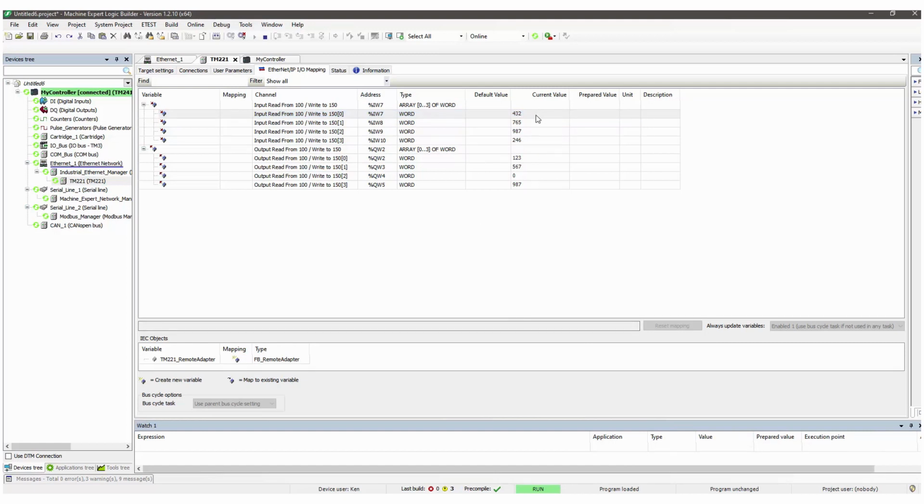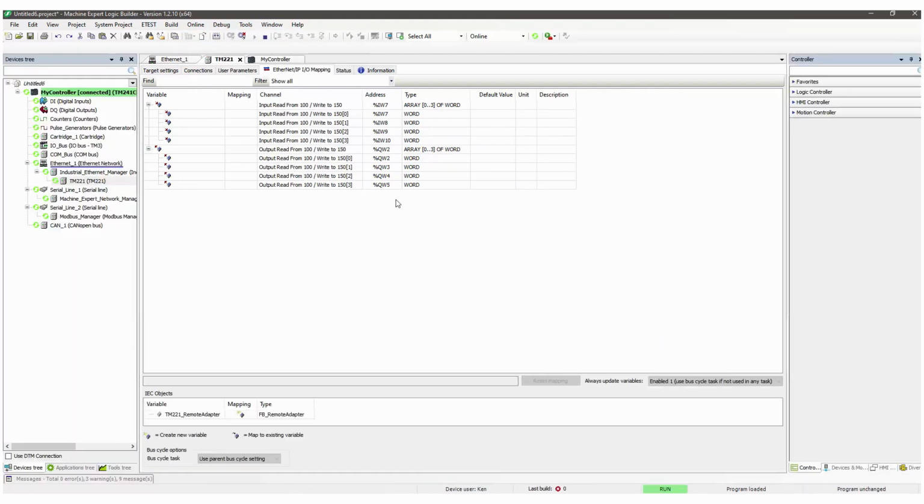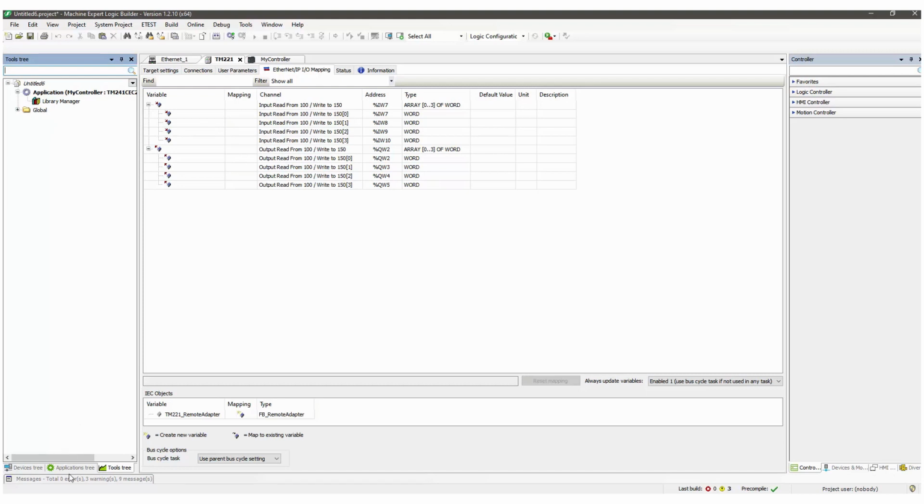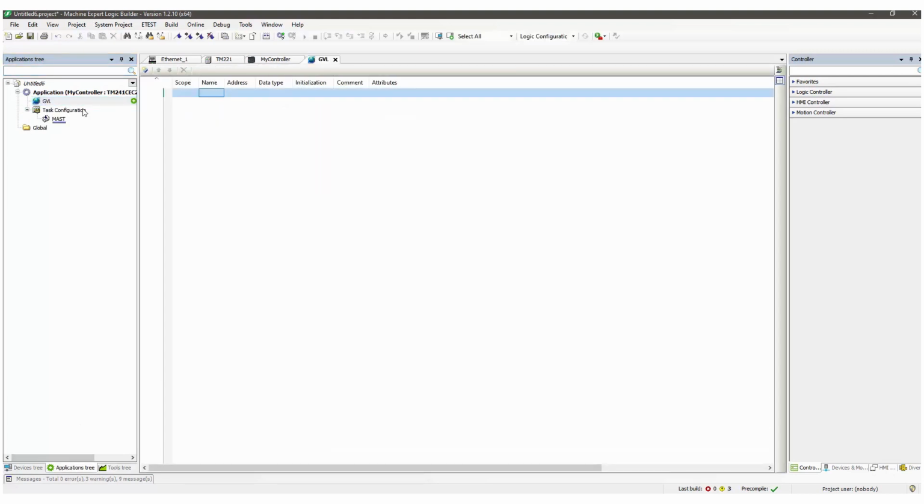Now that we're able to see that data can be exchanged, let's take the next step in the programming. Let me disconnect. So we know we could receive data and send data, and perhaps I want to assign that data to some variables that are in my M241. Let's go ahead and create some variables here.